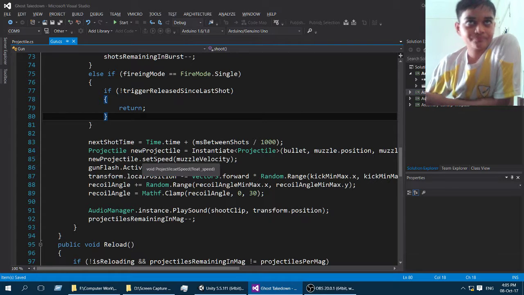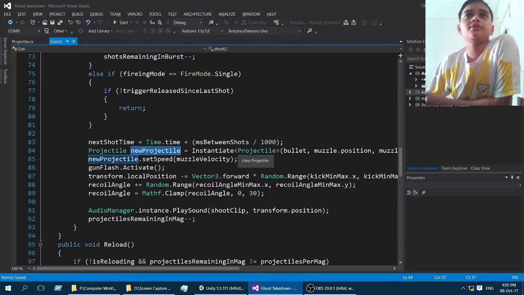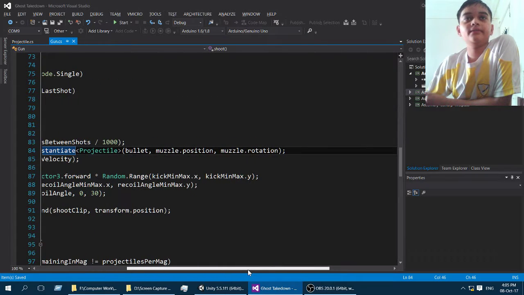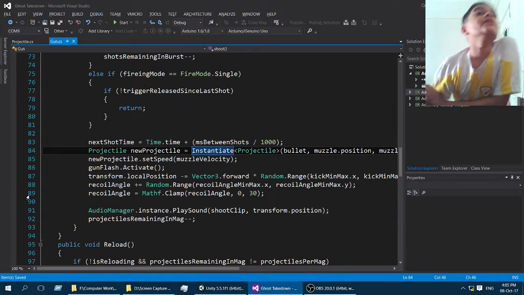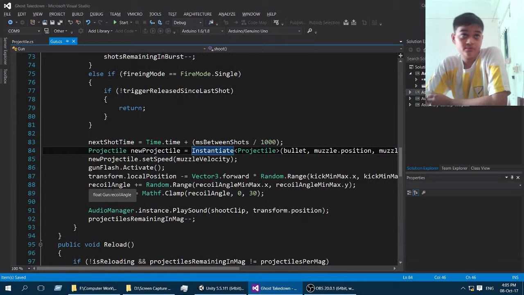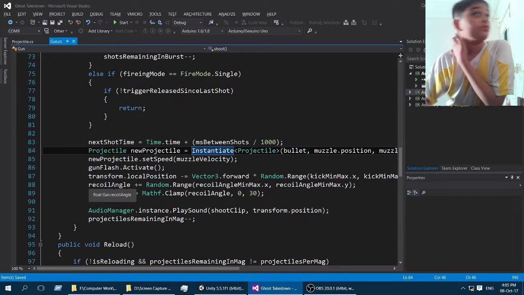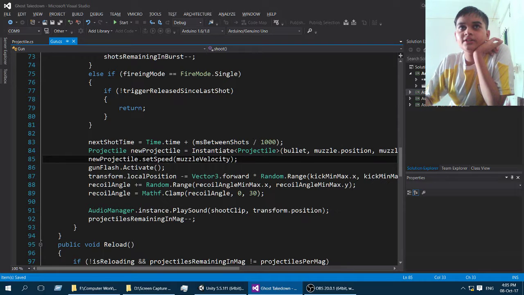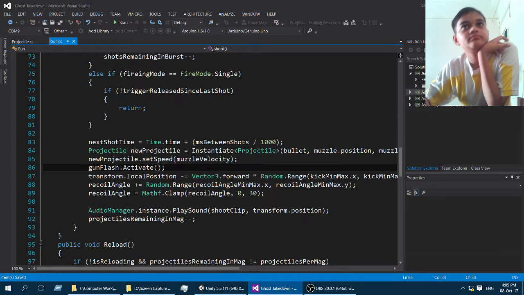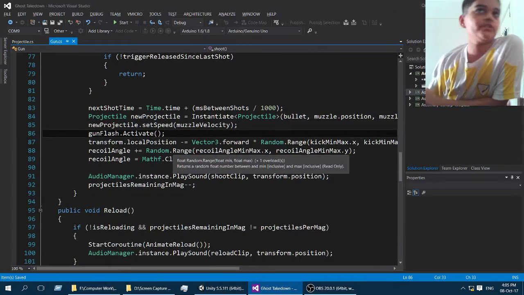And it instantiates a projectile like that, bullet position, rotation, and we'll also set it to be a parent, but not right now. Then it says the new projectile.SetSpeed muzzle velocity. It basically just sets the speed of a projectile to muzzle velocity.